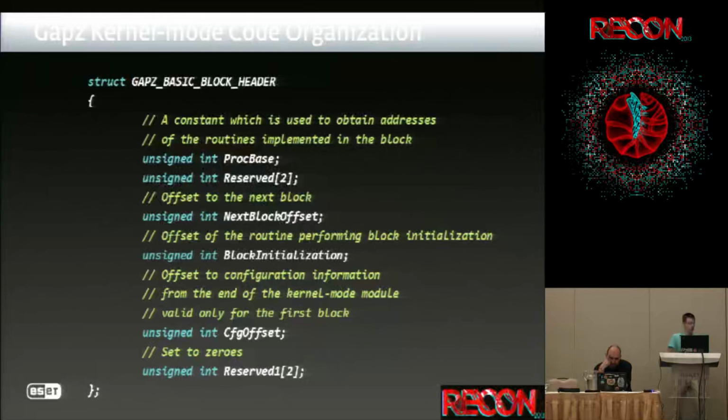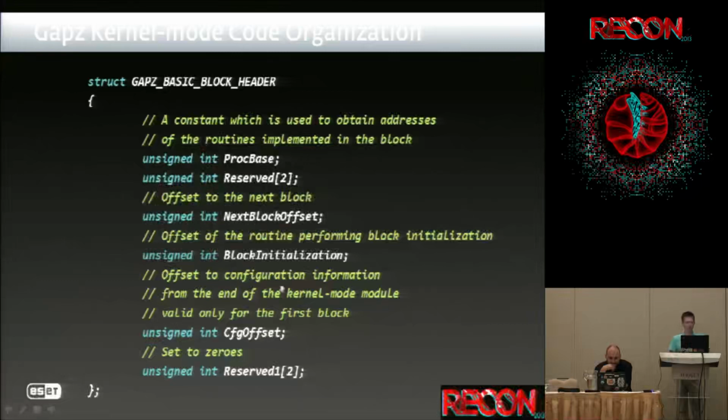The position-independent code consists of a set of blocks. Each block implements its own functionality. On the next slide, we will describe the functionality of these blocks. Each block starts with a header, which describes its position in the kernel module. There is a procedure base, an integer used to calculate the entry points of the routines implemented within the specific module block.